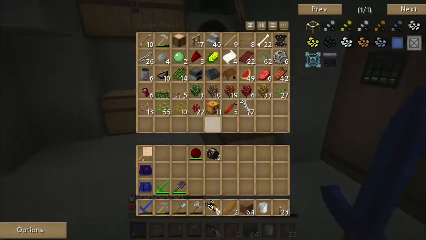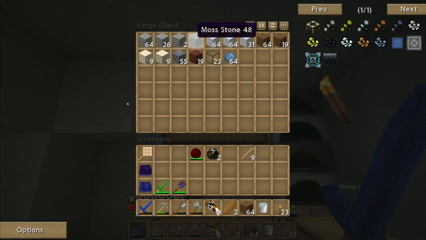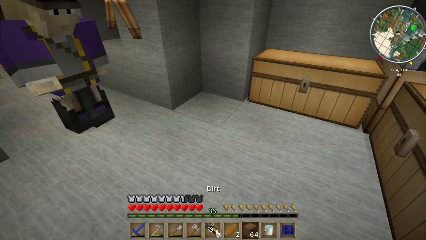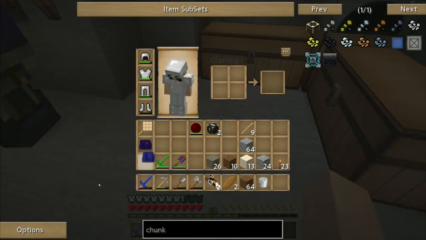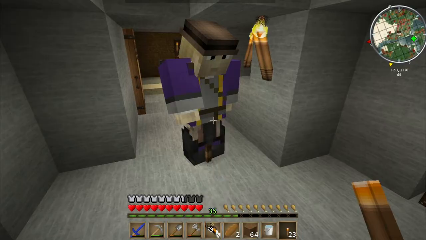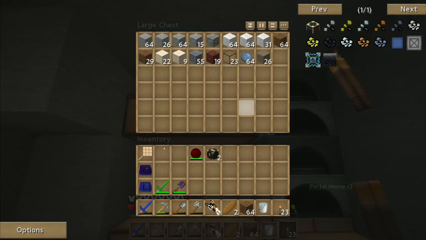Okie dokie. Thank you kindly. Since we've got 9 sticks, I'll make 9. Oh, but we don't have the cobblestone. Oh, yes we do. I guess I can transmute some of this dirt into... No, we don't need to transmute. Oh, wait, I've got some in my digger's backpack. Yeah, I have a stack. 9 levers. Yay.